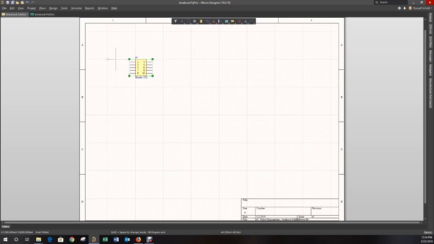Go ahead and place the part, and then we can add some wires. You can do that by selecting the Place Wire command, or you can select wires from the Quick Access toolbar. Okay, we can select the wire and then do Control-C, Control-V to make more wires.